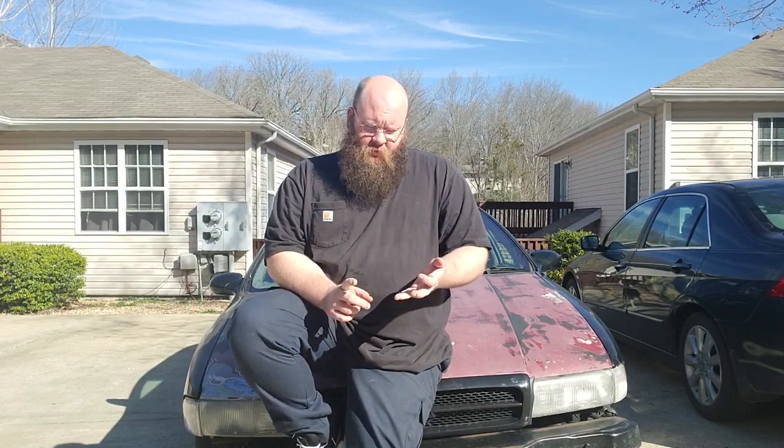What are we going to tackle? We're going to take the back window tint off. Back window tint's getting removed. We're going to take the back seats out, clean them. We're going to take the front seats out. And that may be as far as we get, just depends on how much my back has available for work.